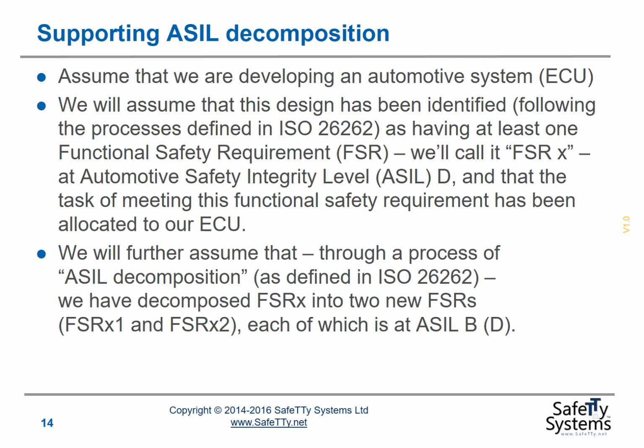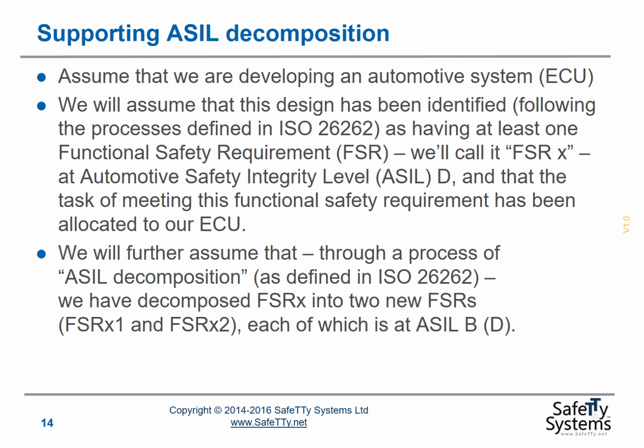Now let's say a little about ASIL decomposition again. Let's assume we're developing an automotive system, some kind of electronic control unit for use in a passenger vehicle perhaps. We'll assume that this design has been identified following the processes defined in ISO 26262 as having at least one functional safety requirement. We'll call it functional safety requirement X, FSRX, at automotive safety integrity level D, ASIL D, and that the task of meeting this FSR has been allocated to our ECU.